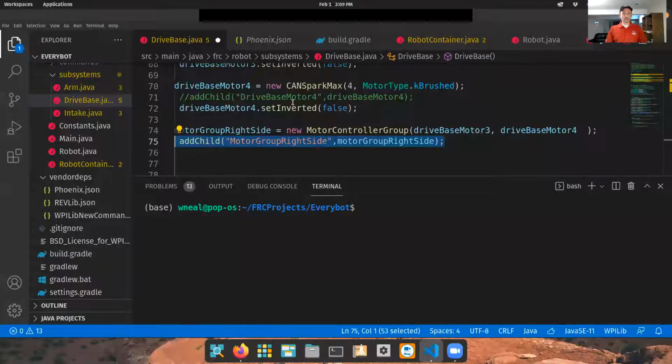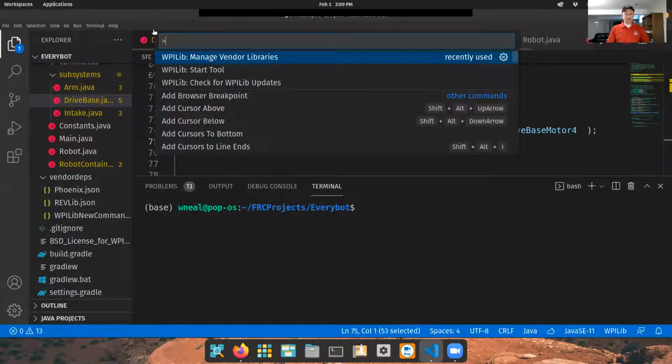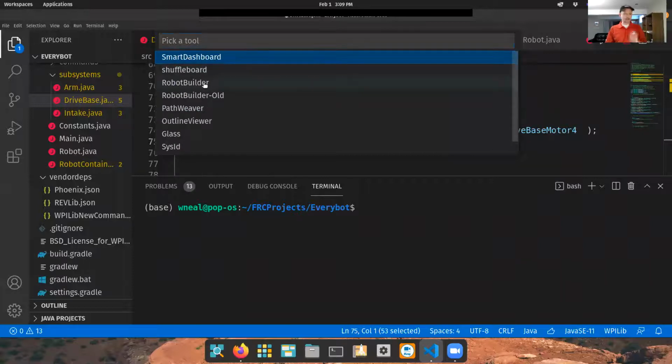Okay, here we go. And let's launch the, not the EveryBot builder, the robot builder. We can use the command palette command, Control-Shift-P, and start tool. And there we have our robot builder.